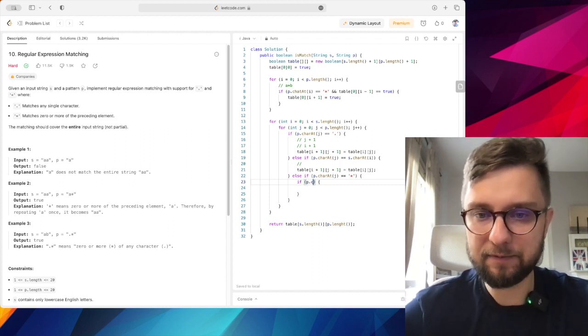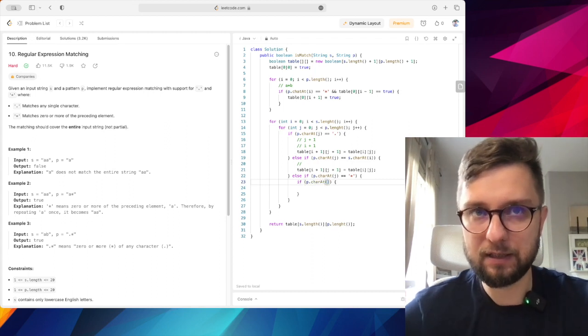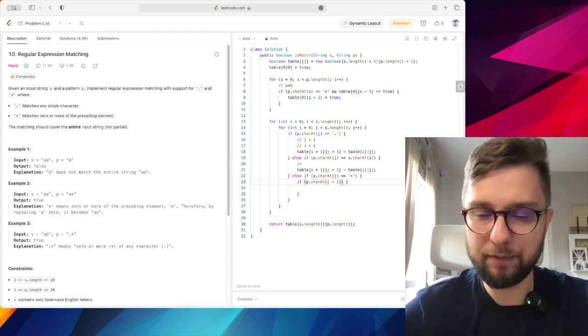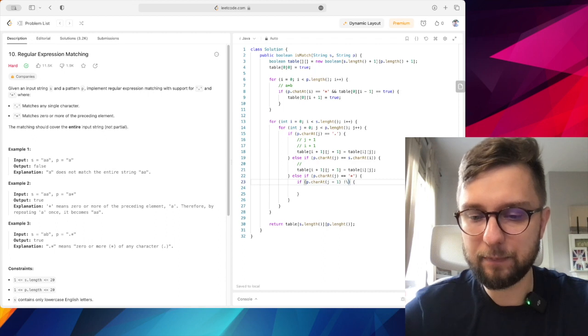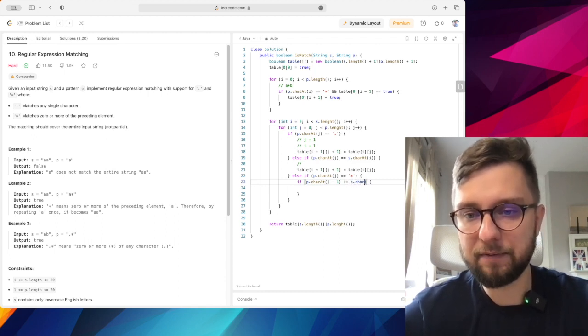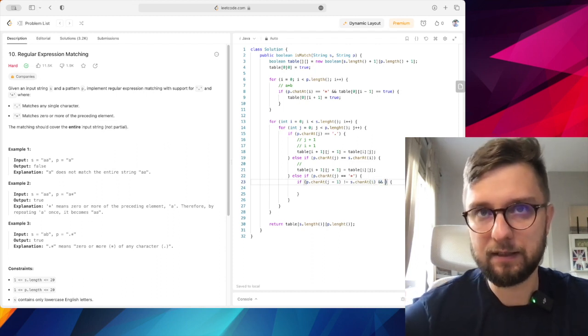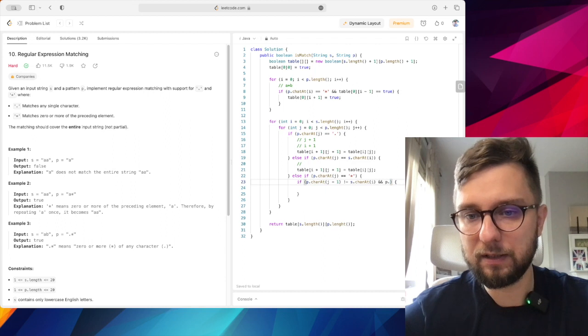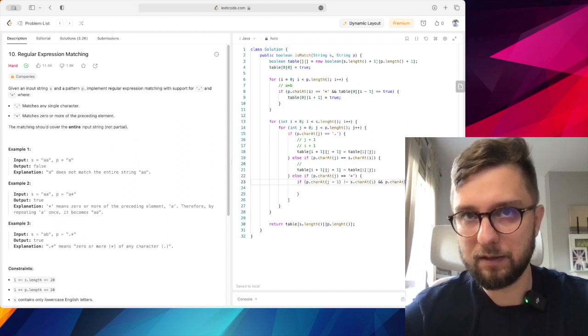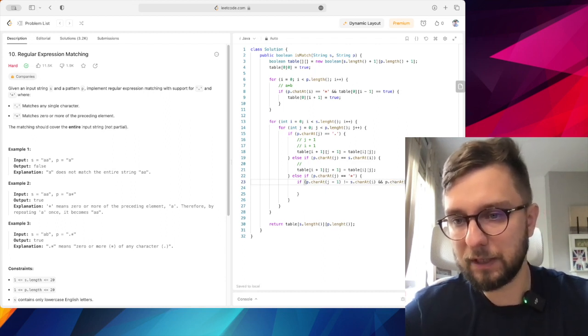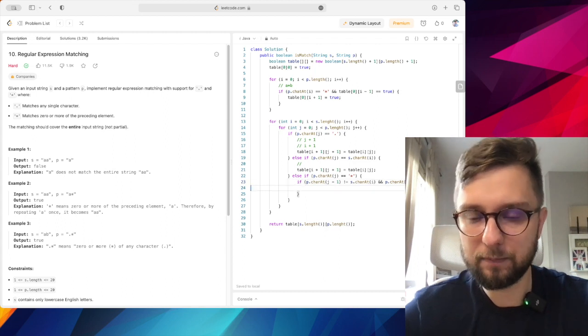So in case p char at g minus 1, the previous character, was not the same as the character we have right now in the string, and g minus 1 was not a dot.